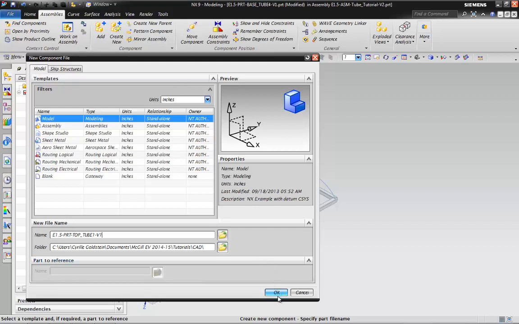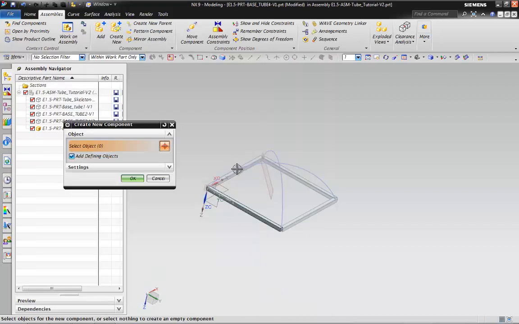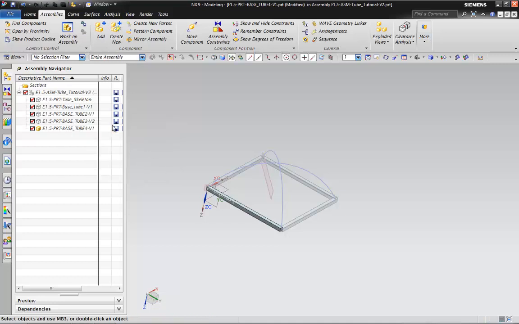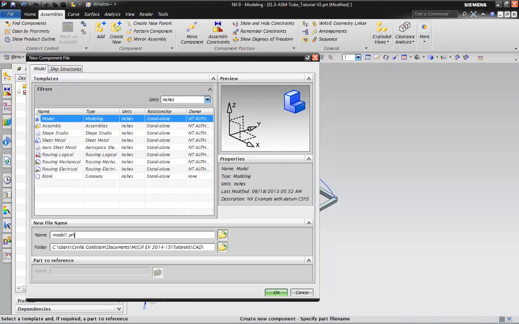Suggest more creative names if you're actually making parts on the car. If you label everything 1, 2, and 3, it gets really confusing. And I need to make sure I'm in that full assembly. So you can see how it let me make an assembly out of a part. NX will do that.